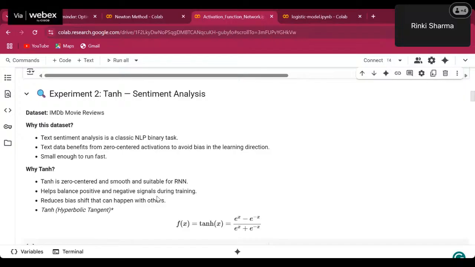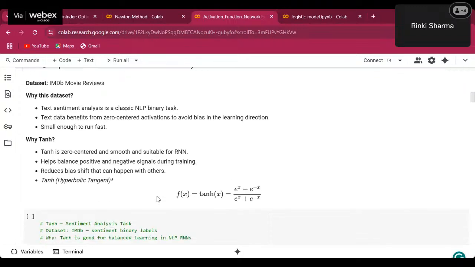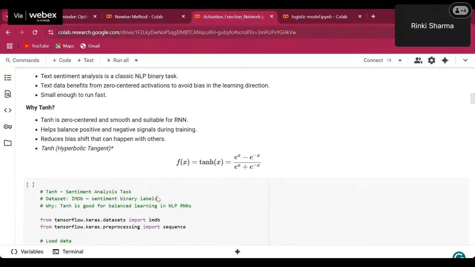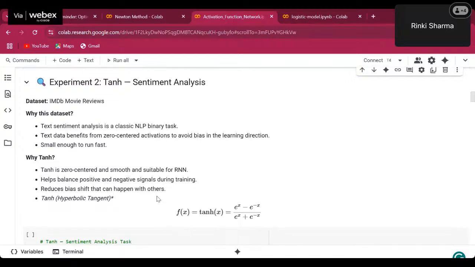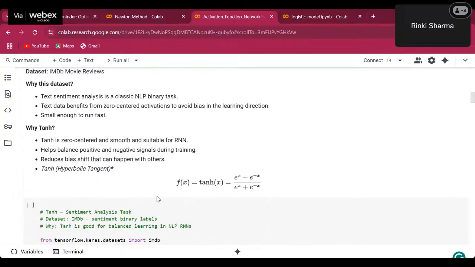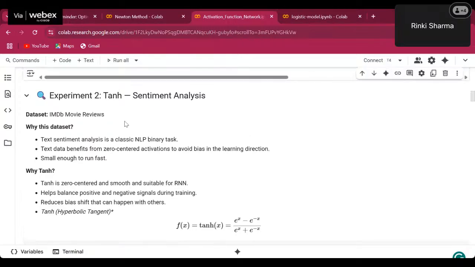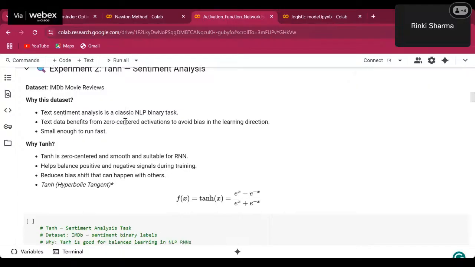Sentiment analysis and NLP will be taught in a further session of this workshop, so this is just a little inference about that. Don't get too complex with this. Just see the inference of how, with a simple NLP task, we can see the use of the tanh activation function.